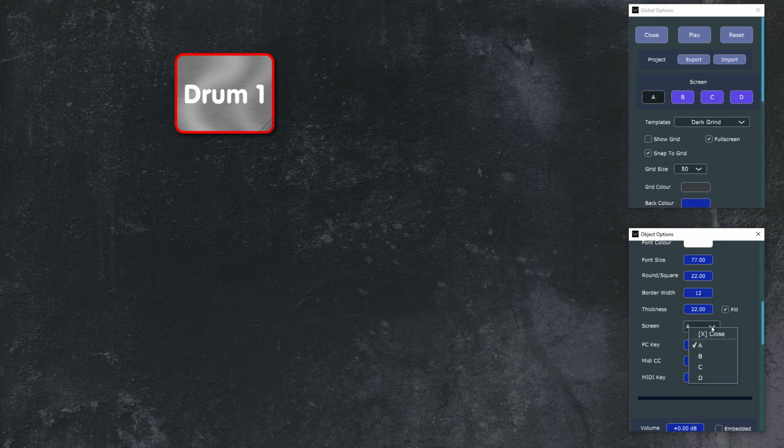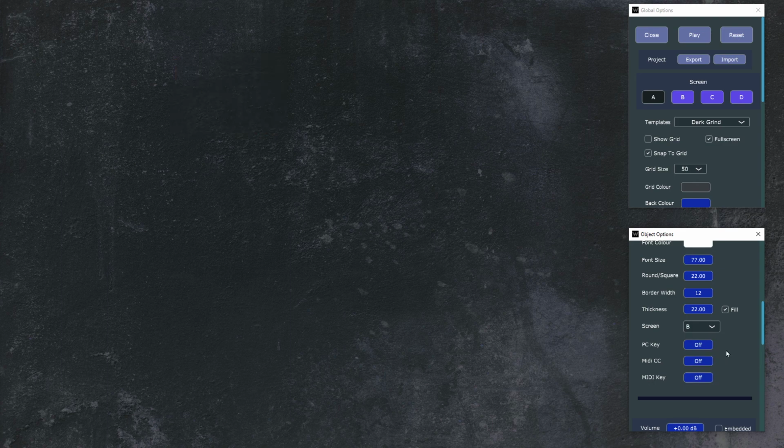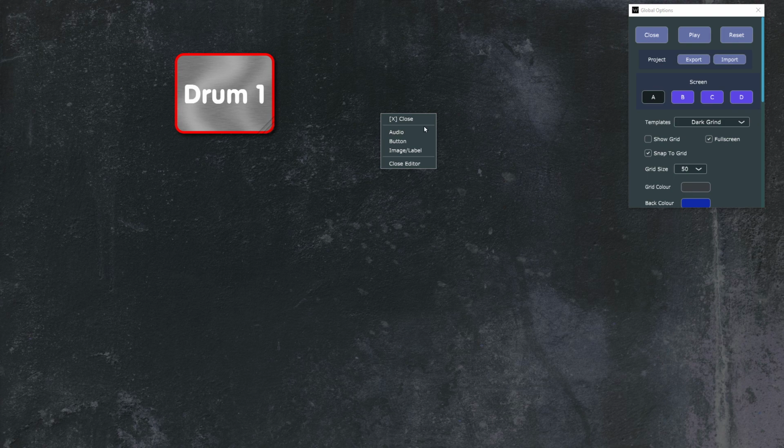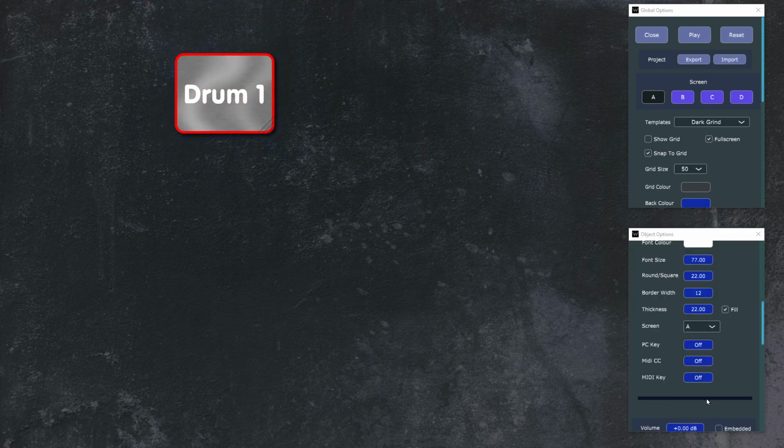Now I can select to which screen this object belongs to. So if it's screen B, I have to select screen B. Screen A, I have to select screen A. And don't forget that you will have to use a button to select which screen you want to show up.